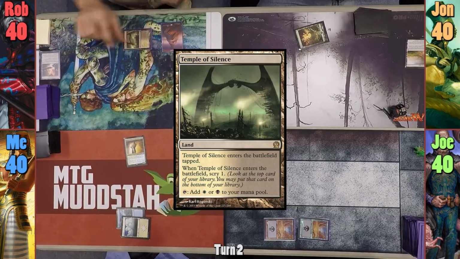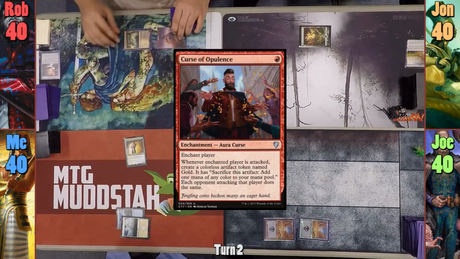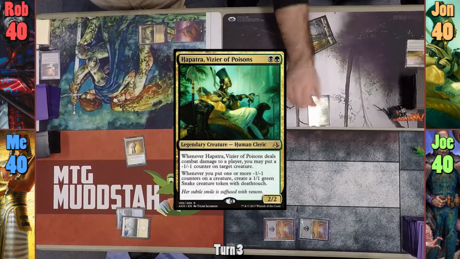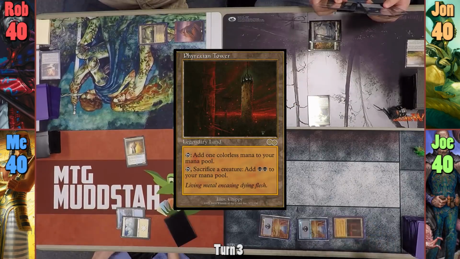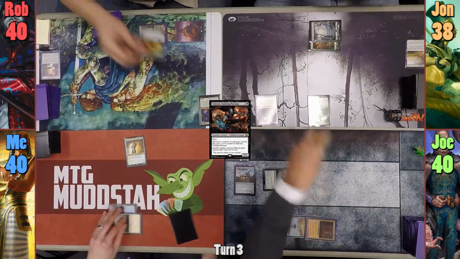Rob plays Temple of Silence, scrying the top card to the bottom of his library. He then casts Curse of Opulence on Jonathan and passes. Jonathan plays a swamp and casts Hapatra. Joe plays a Phyrexian Tower and pays 3 to cast Yeheni. He swings it at John for 2, who takes it, and he and his brother gain a gold token.